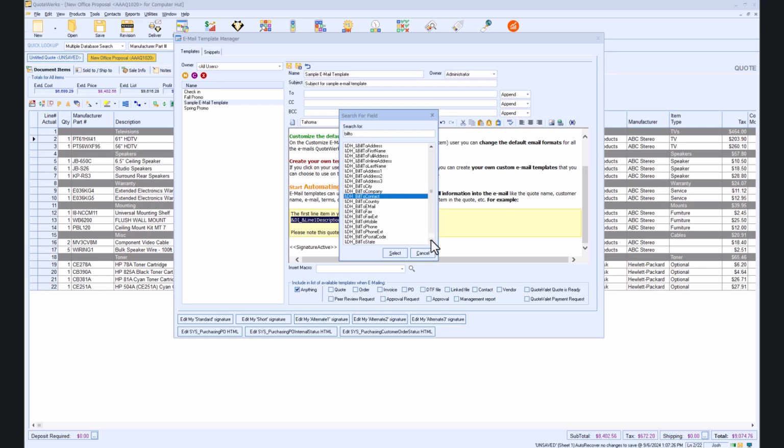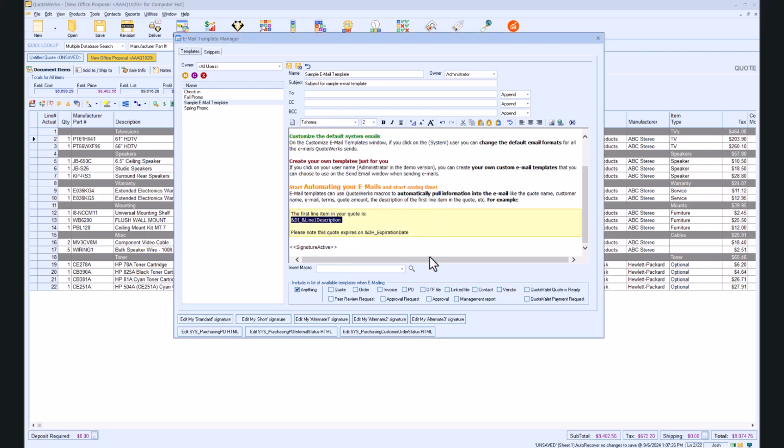Likewise, again, you can utilize a ton of other macros, but really it's so extensible that I'm not going to get too into the macros themselves. Just know that you have the ability to really customize these and pull in a ton of information from your documents. So why might you actually want to use an email template?